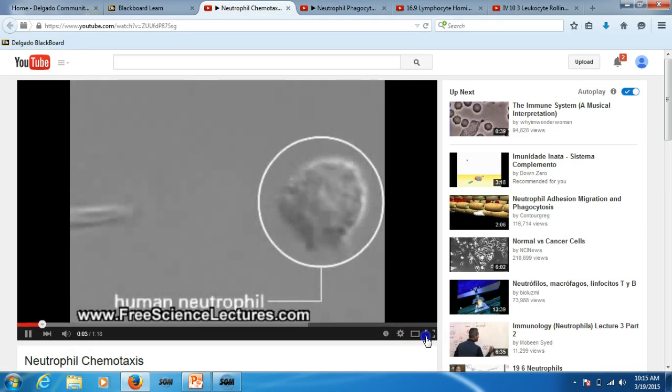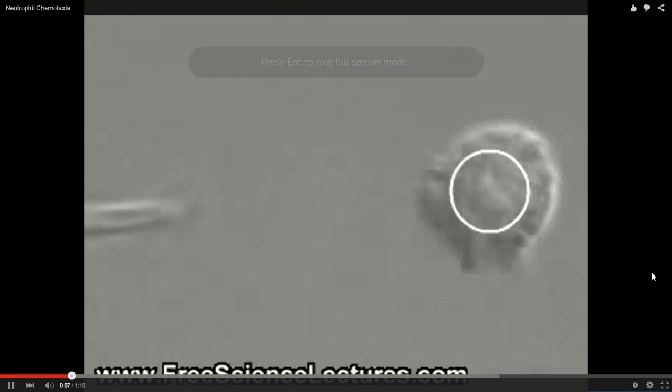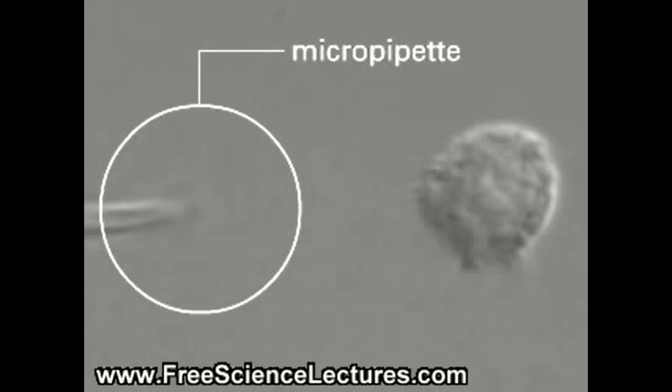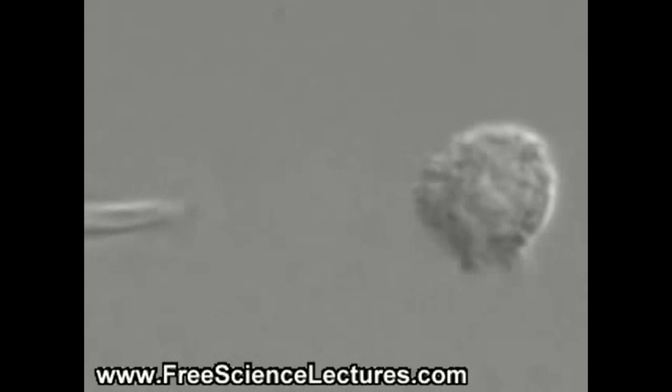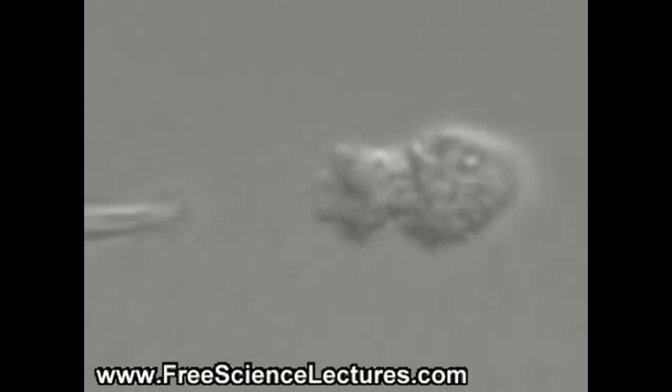Taken from the blood of a graduate student are mobile cells that will quickly migrate to sites of injury to help fight infection. They are attracted there by chemical signals that are released by other cells of the immune system or by invading microbes. In this experiment, tiny amounts of chemoattractant are released from a micropipette. When neutrophils sense these compounds, they polarize and move towards the source.